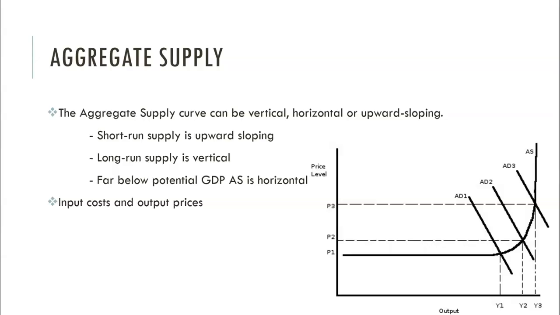Input costs and output prices are going to affect the supply curve, but we say that these things are fixed in the short run. So the price of production or the cost of production is not going to change in the immediate short run, but in the long run, everything is going to be flexible. And so we're going to see how fixed versus flexible prices are also going to impact our supply and potentially our market equilibrium.